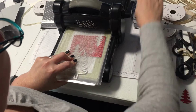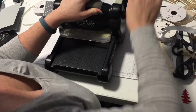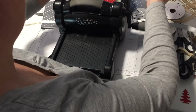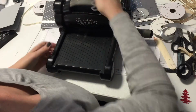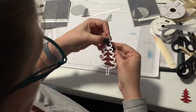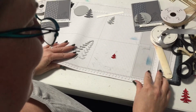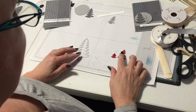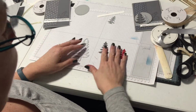It's an easy thing to do, but it gives you a lot more versatility out of this framelit. And yes, of course, I'd make cards with the really big tree, but I just wanted to show you these because I think they're so cute. So that would be a wincy tinsy tree. You see him there? Isn't he cute? And that's the medium size. I've got four points on this one. This one I've got 5 points. So you can make them as big as you like or small.